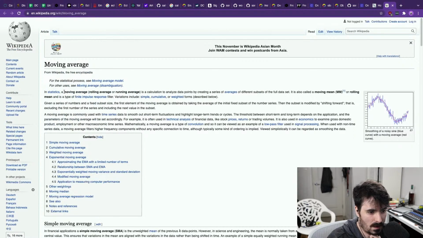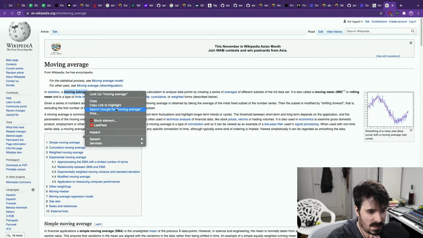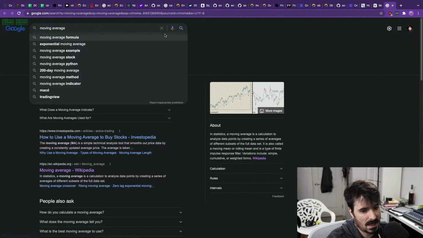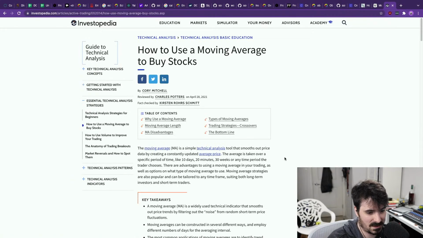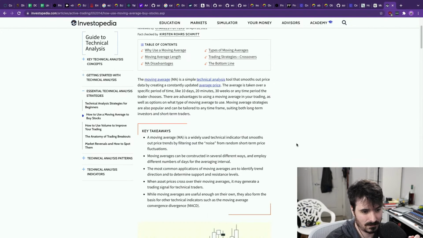I think what we want is moving average, right? And we want Investopedia, not Wikipedia. I think this makes the most sense. The moving average is a simple technical analyst tool that smooths out price data by creating a constantly updating average price.